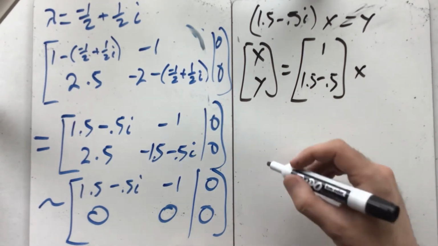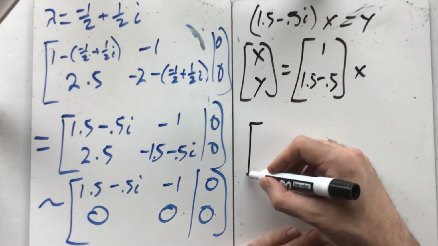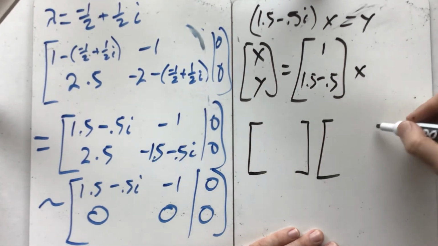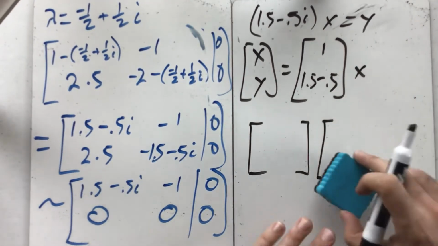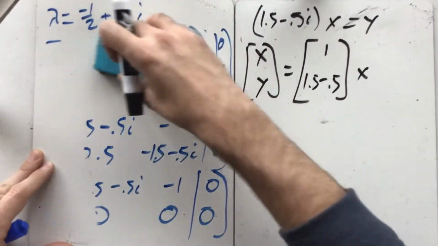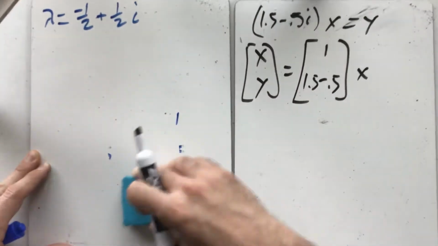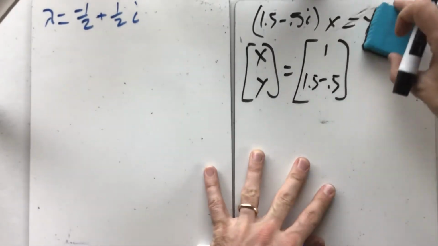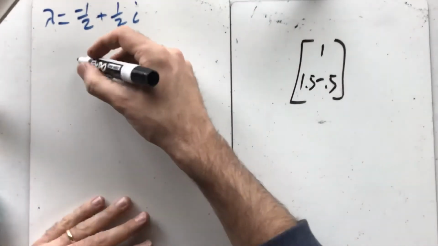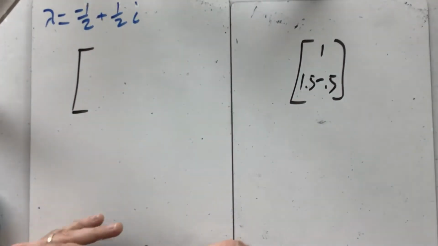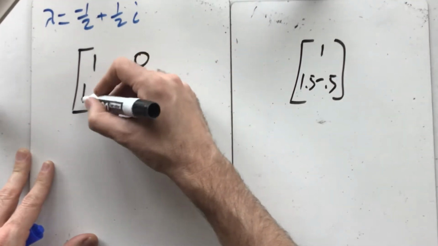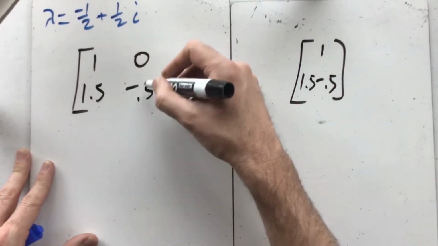So ideally, if we did everything right, our matrix ends up being 3 parts. I'm going to need more space here, so let's just erase almost all of this. I'll erase everything except for my eigenvalue and my eigenvector. The first one is made up of my eigenvectors. It's going to be 1, 0, 1.5, and negative 0.5.